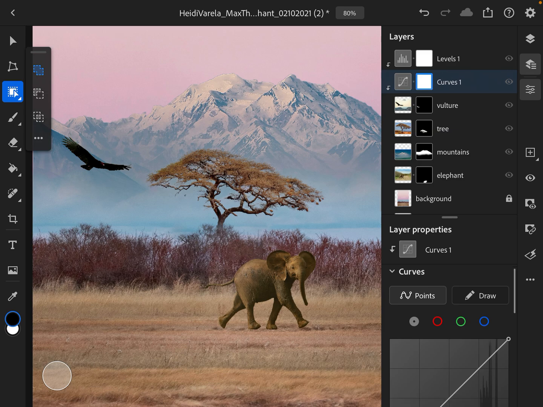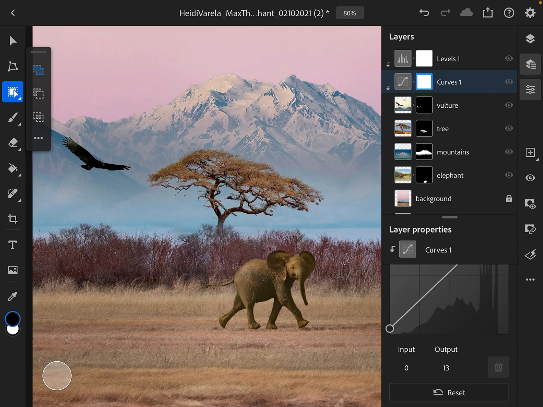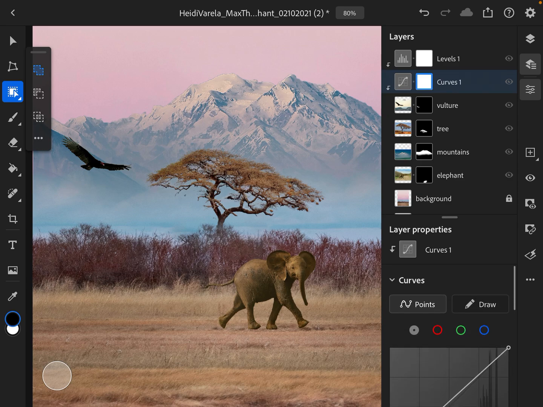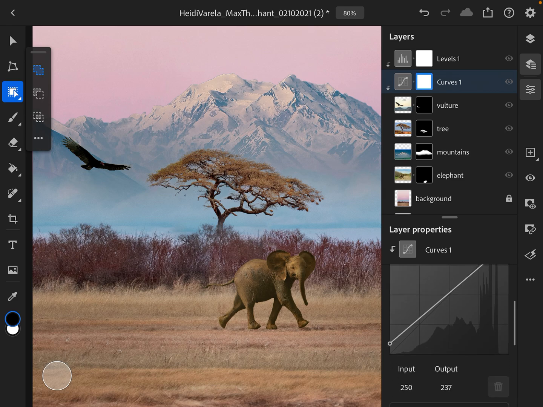I'm going to pick the output of black right here and click and drag it to 23, and then pick the gray.